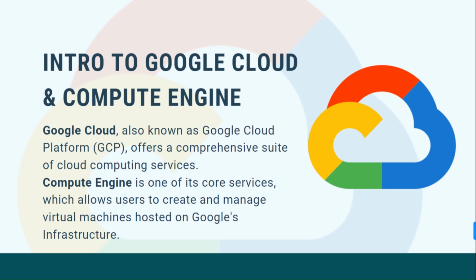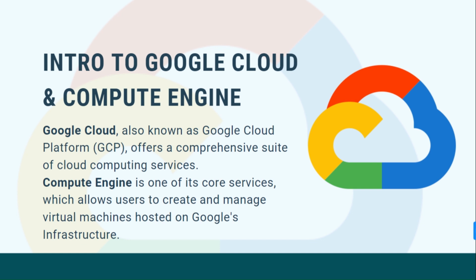Google Cloud offers a comprehensive suite of cloud computing services. Compute Engine is one of its core services which allows users to create and manage virtual machines hosted on Google's infrastructure. Compute Engine provides on-demand access to scalable computing power, eliminating the need for upfront costs in physical hardware. Users can choose from various machine types optimized for different workloads, operating systems, and software stacks. Think of VMs as your own customizable computers running in Google's data centers.